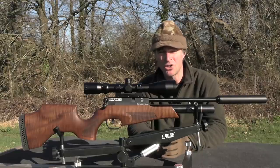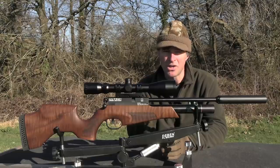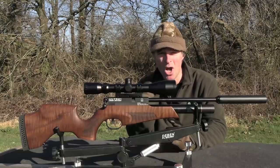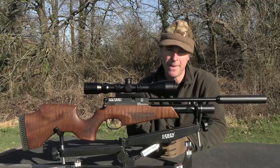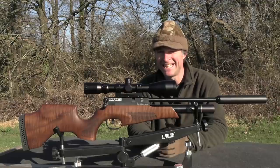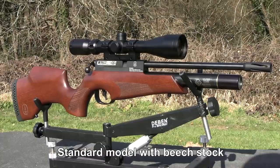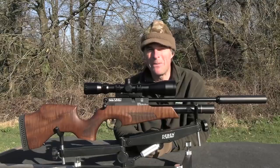Now, this version costs £799 and features a really nice walnut stock. It's limited to just a run of 200 guns, and they come with extras including a zoom scope and mounts, a BSA silencer, and a hard plastic case. Now, the standard CLX costs just £609, and it's exactly the same gun, but with a beech stock. The stock is made by Minelli.